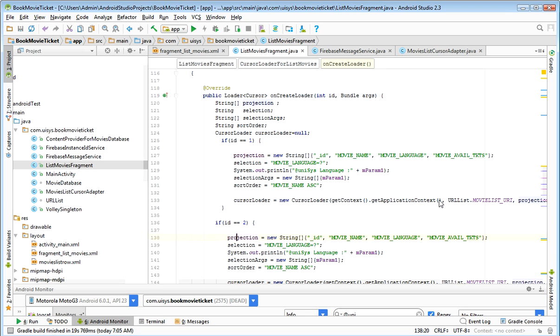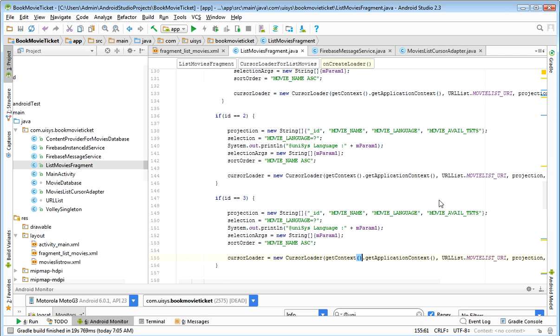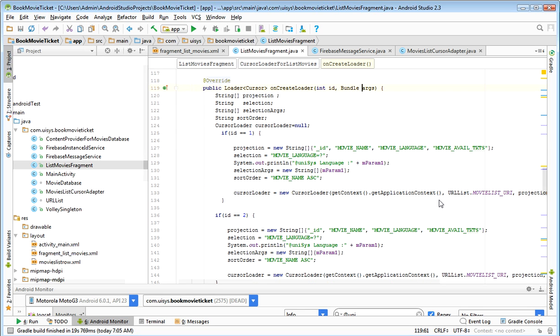For id 2 it should have a different cursor loader object, and then the param will be changed. This parameter will be Hindi and that object will be different, and for id 3 the parameter is changed to Telugu, and the remaining is all the same. The selection parameters are the same. What are the selection parameters? We get all the records of English language movies, where the language is English, in ascending order. Those parameters I am passing.